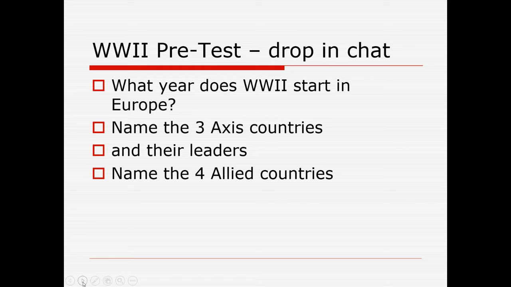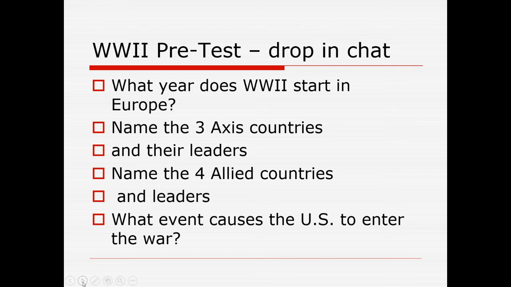The 4 Allied countries are a little tricky because from time to time there were 3 or maybe 2. The United States and Russia, I should say the Soviet Union, joined a little bit later. So in essence, the 4 Allied countries are the United States, led by President Roosevelt, Great Britain, led by Winston Churchill, France, which had a bunch of different leaders because for a while they were led by the Nazis, and the Soviet Union led by Joseph Stalin. I'm only going to have you know the three main leaders: Roosevelt, Churchill, and Stalin.